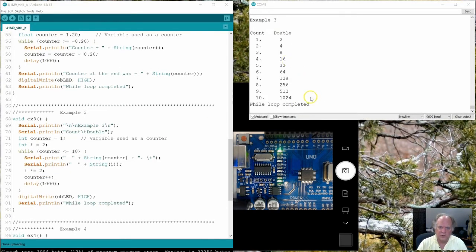So this one I'm going to start with the output and explain how we did it. Here's the output of this next example 3. I have these two columns. I have them well labeled here, count and the double, and you can see that this one goes up by 1, and this one essentially doubles. 2 times 2 is 4, 4 times 2 is 8, 8 times 2 is 16, on and on down till 1024.